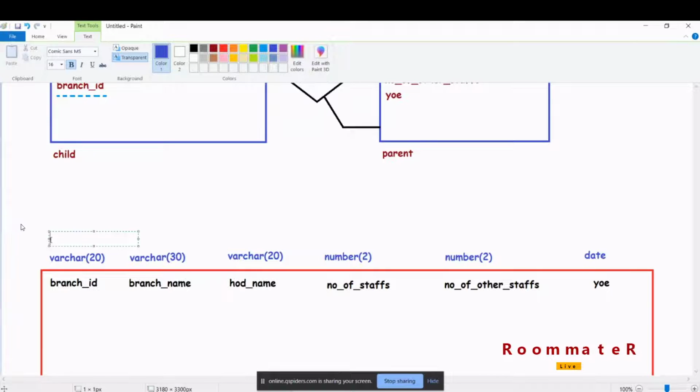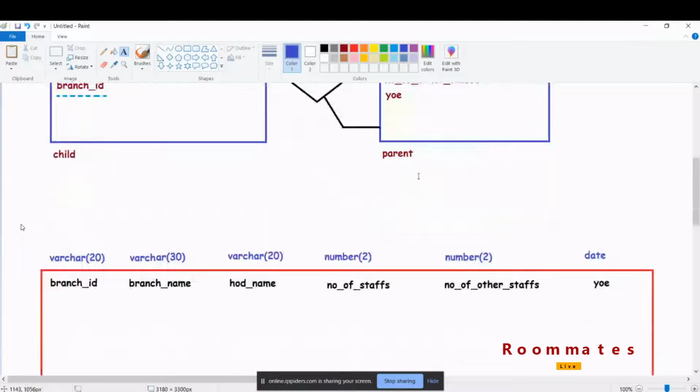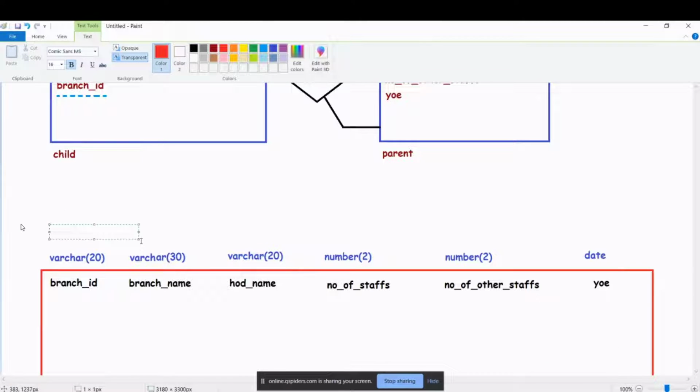Just some time before, we have written one dash over here. Now, what do we highlight with the dash? What is PK? Primary key. What you have to give is primary key. That is why you have highlighted it with the help of a straight line, correct? So primary key is a constraint that you are supposed to give over here.